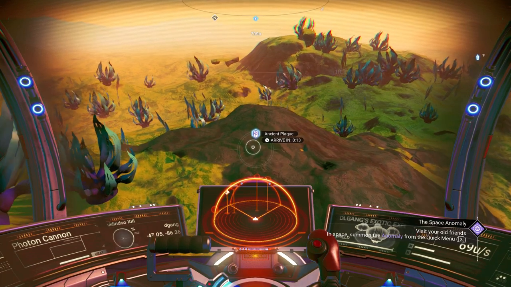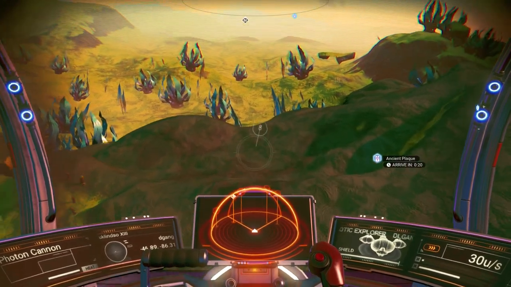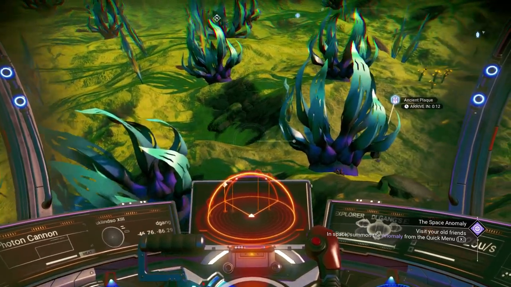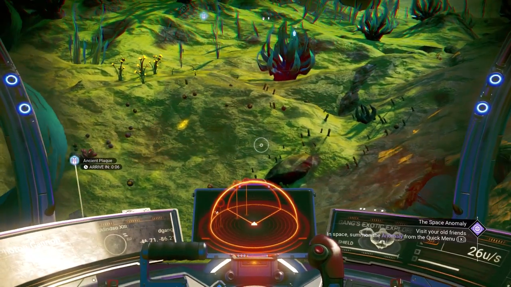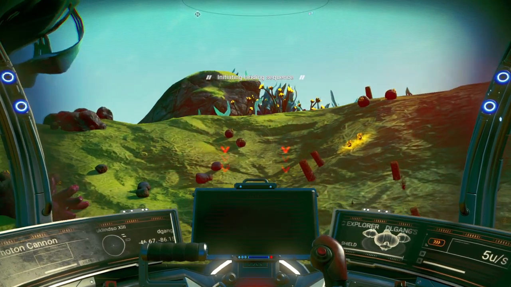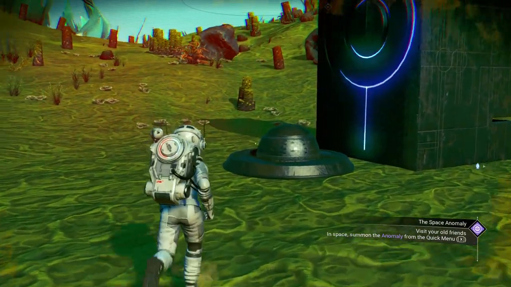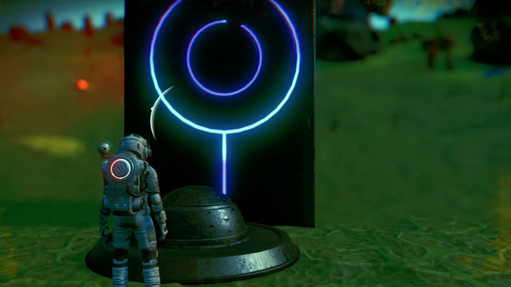I'll slow it down with an S. I think it's on the other side of this. S to make it go slow. So it's another ancient plaque. E to land. E to use the Viking plaque.